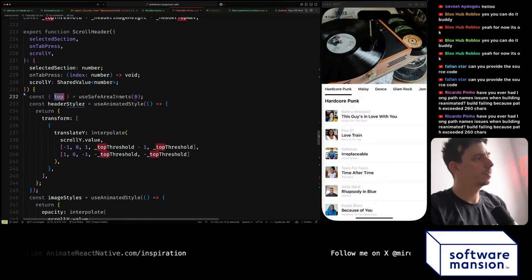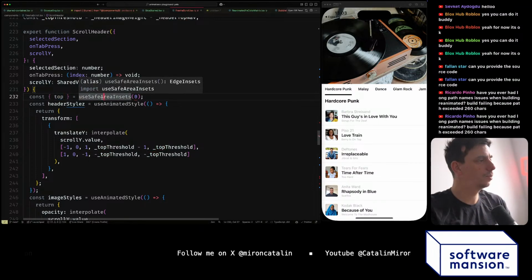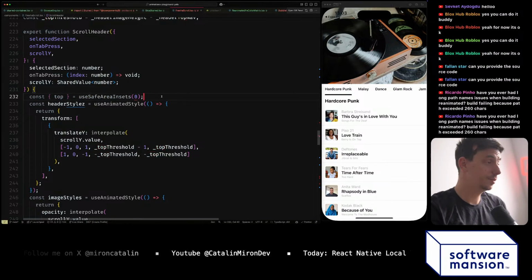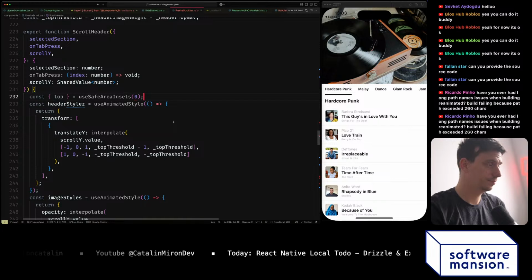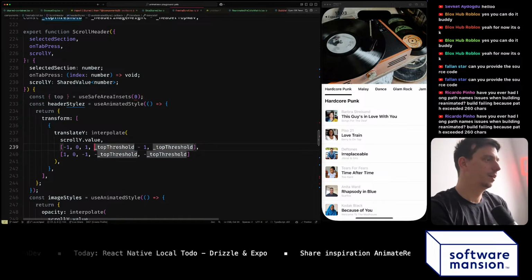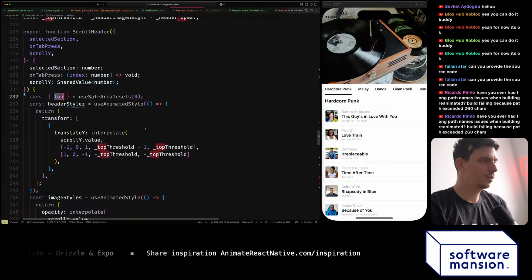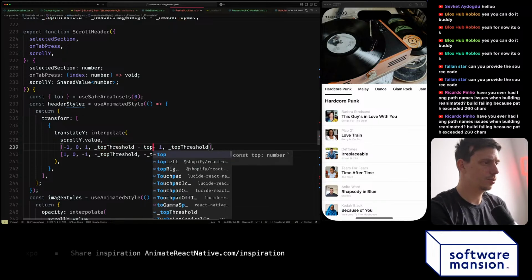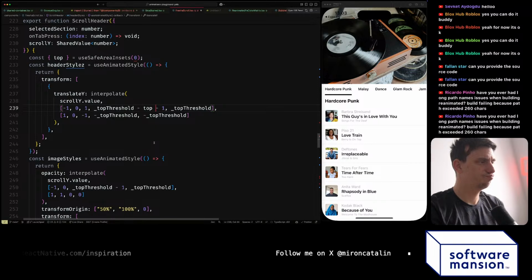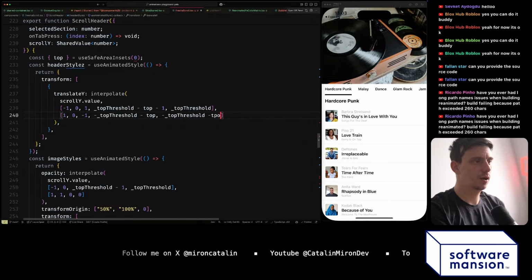But we are not taking into account the top part. So how can I do the top part? The top threshold. I would like to actually get the top as well, okay? So minus top, pretty much, minus this part. Let's try it out.